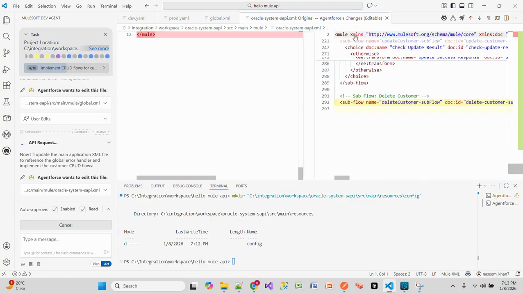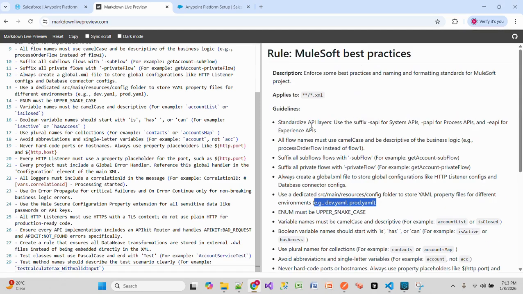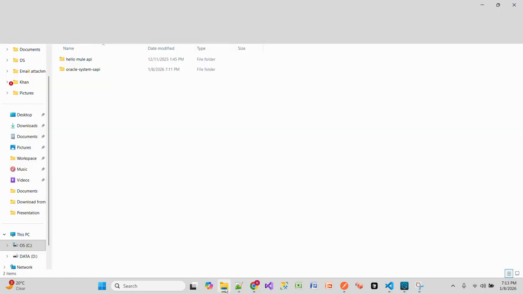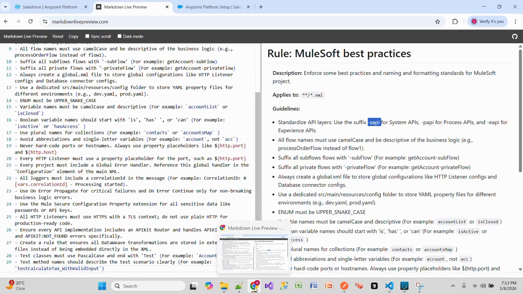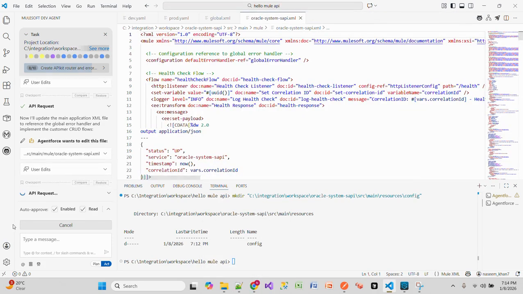If you see my rules, in the first one I mentioned to standardize API layers using the suffix SAPI. So I gave Oracle System API, but it created Oracle System SAPI, so it is following the rules.